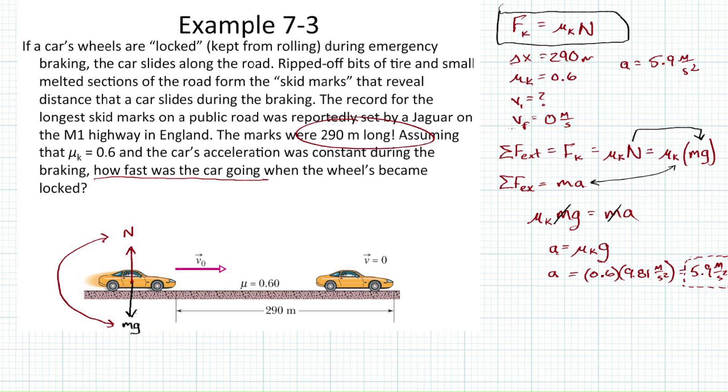Can we now solve for the initial velocity? I think we can. After all, we know that v final squared equals v initial squared plus 2 times the acceleration times the displacement. We know everything there now with the exception of initial velocity. So we'll rearrange this to say that initial velocity squared would be vf squared minus 2a times the displacement. Take it one step further: vf squared minus 2a displacement.